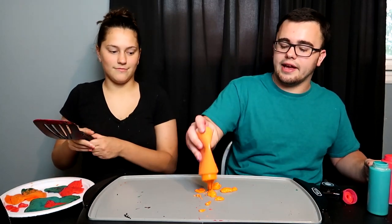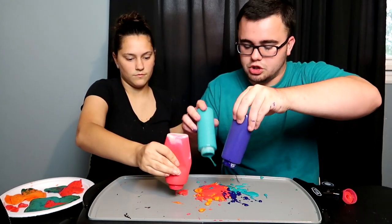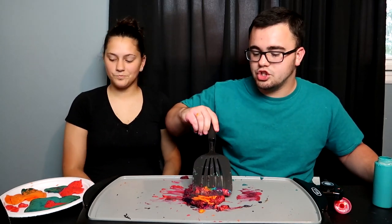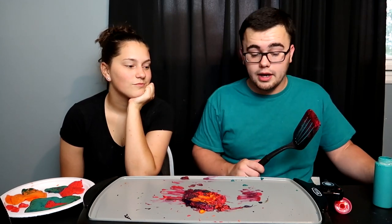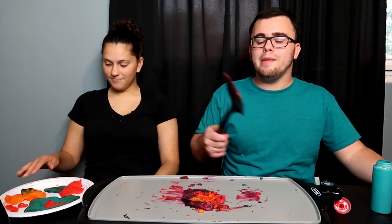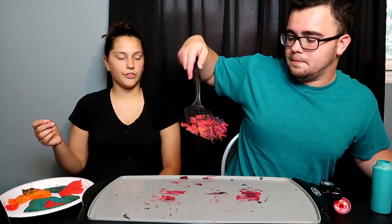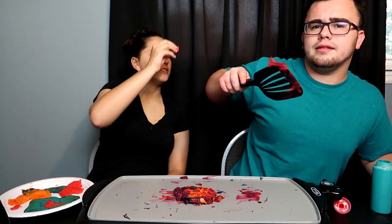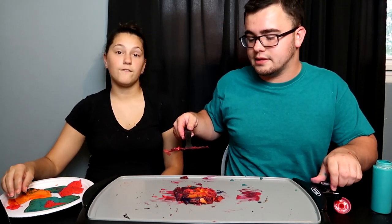Somebody out there is gonna be like a pancake expert — you're gonna make a pancake mix correctly. We've given up on the pancake art. So what you do is you put everything on the table — looks like some slop. Just a very colorful pancake. This challenge didn't really go to plan. The orange was very thick. This was our best color. It was actually really fun if you make the pancake batter how it's supposed to be. They wouldn't eat that. It looks awesome.